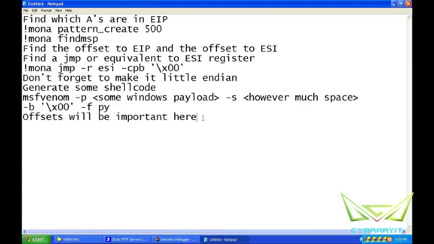So if we only give it, say, 376 bytes of shellcode, but we have, say, 500, well, obviously not 500, but say 450 bytes before our return address, and we don't put some padding there, then our jump will be in the wrong place, and we'll probably get a crash, and we certainly won't get a working exploit. So it is very important to keep track of your offsets with this one, since our shellcode will be before the return address. So I will leave this to you as an exercise.